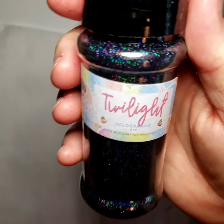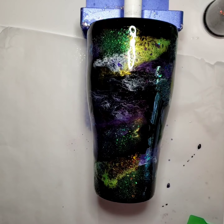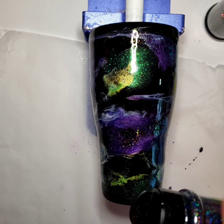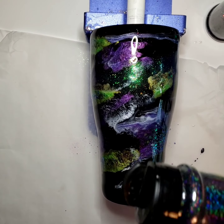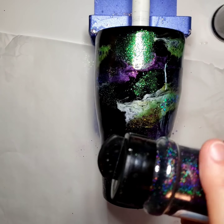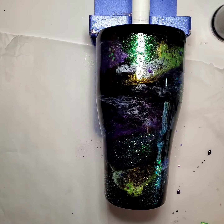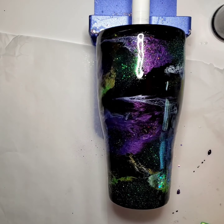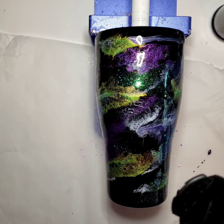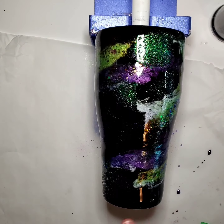Now, I have this Twilight from the Glitter Guy, and I think I'm going to just sprinkle little bits here and there because it's extremely iridescent, but it's black, so it will just give that black a little bit of glitter. I want to leave some of it though. But I think I need something right here.